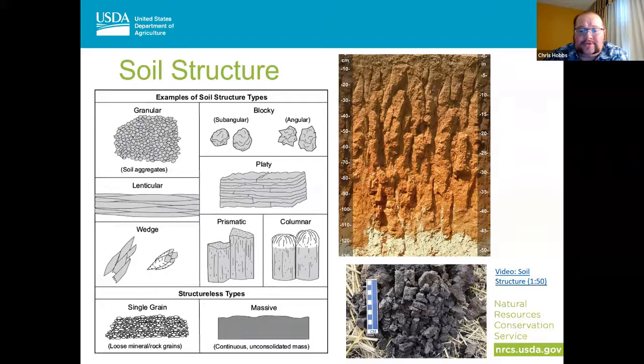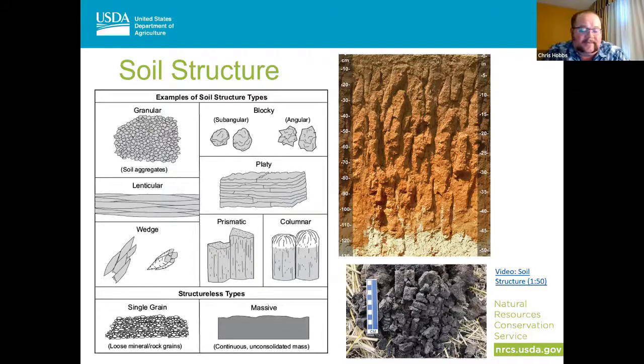Prismatic, the individual units are bounded by flat to rounded vertical faces. Units are distinctively longer vertically. Vertices are angular or sub-rounded. The tops of the prisms are somewhat indistinct and normally flat. Like again, this picture on the top right demonstrates the prismatic. And then columnar, the units are similar to prisms and bounded by flat or slightly rounded vertical faces. The tops of columns, in contrast to those prisms, are very distinct and normally rounded.